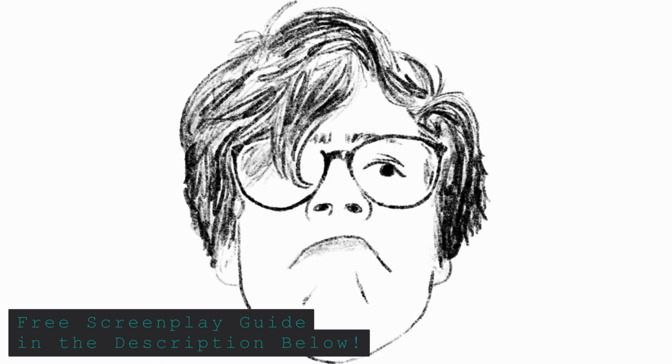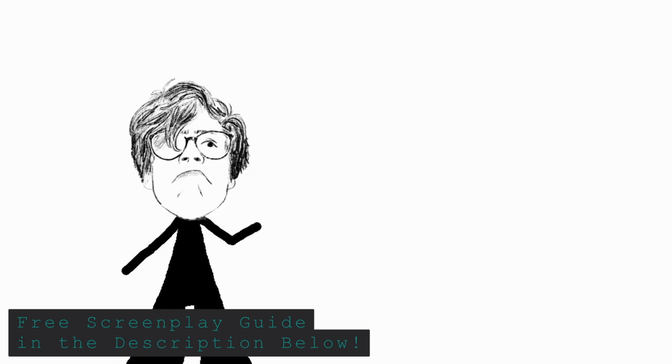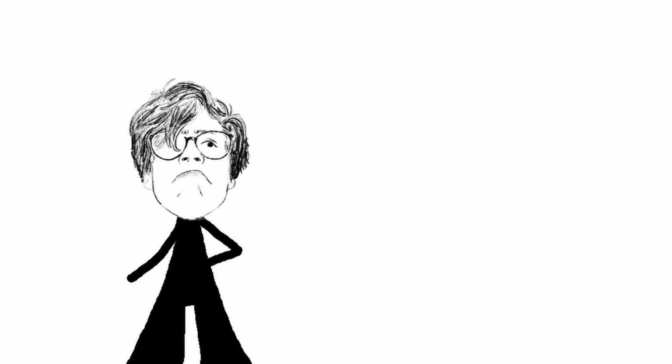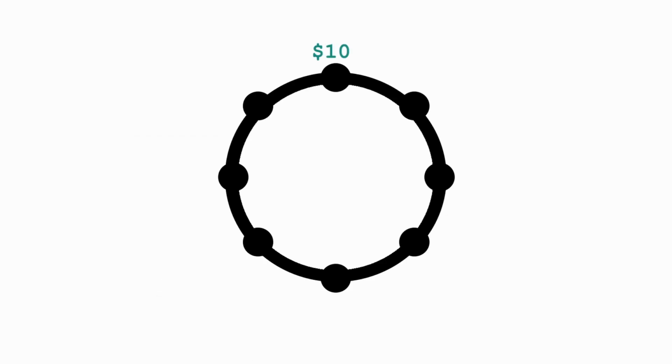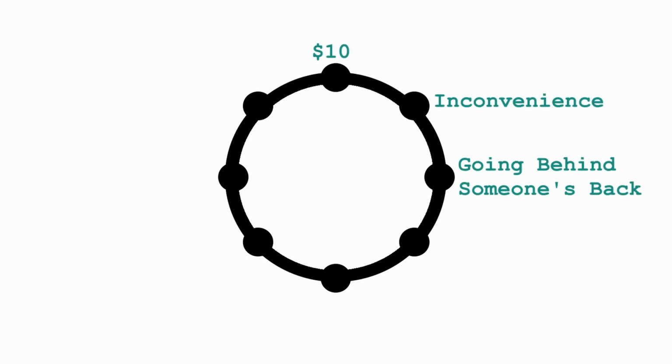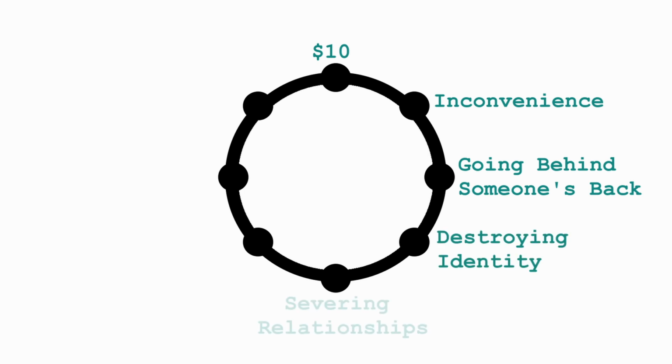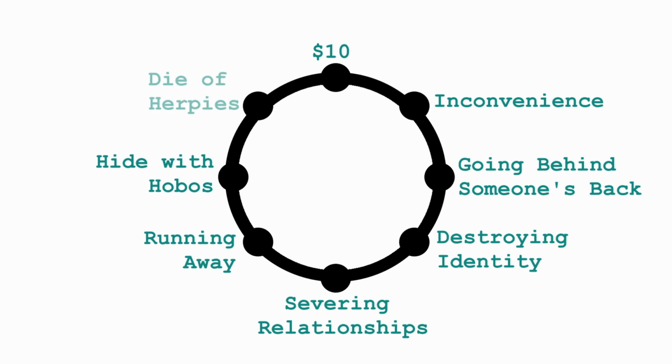Now, let's look at wants and costs. If you've been following the series, you'll already know that characters all have wants. But what we're going to look at in this episode is that all of these wants need to progressively cost them more and more. As the want stays the same, it gets more expensive as the story continues. These costs reassure them that they cannot return from where they came.